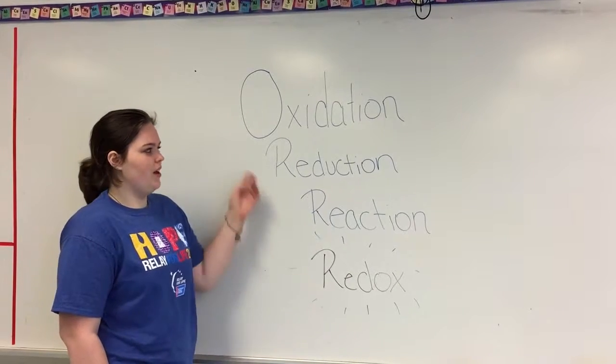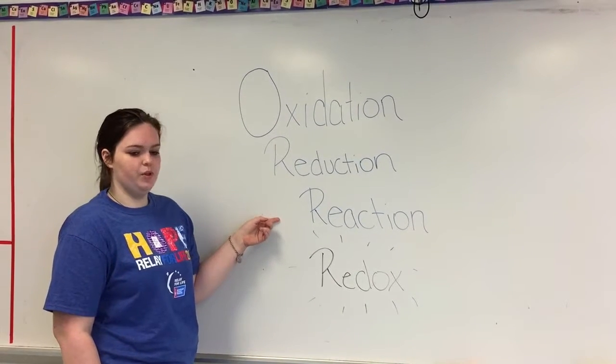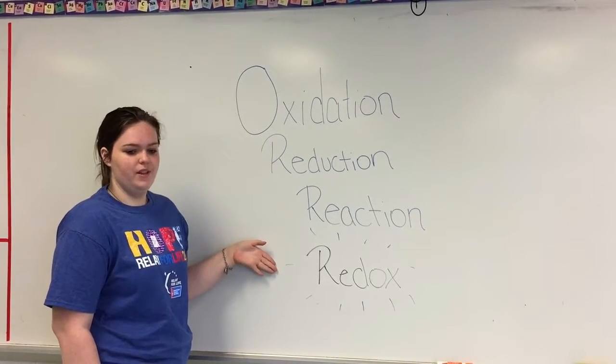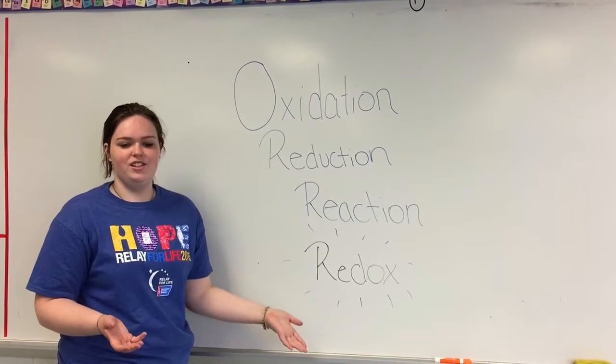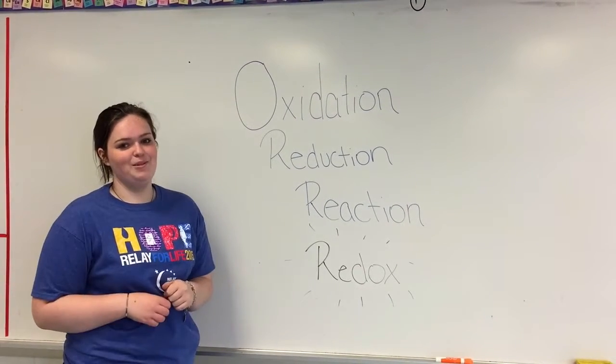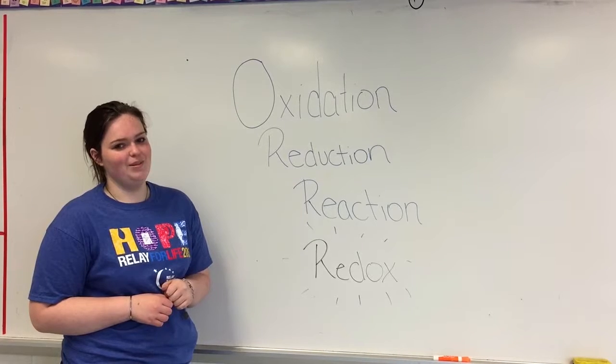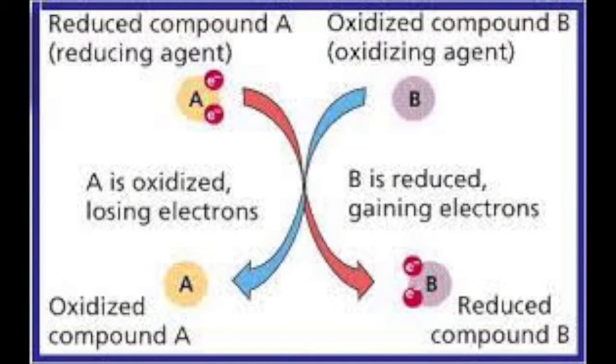So we're going to start with oxidation-reduction reactions, which are more formally known as redox reactions. So you might ask what a redox reaction is. Well, it's not when the captain brings the boat back to a pier, contrary to popular belief. A redox reaction is more formally known as an oxidation-reduction reaction. It is a type of chemical reaction that involves the transfer of electrons. It is any reaction in which a species' oxidation number changes.